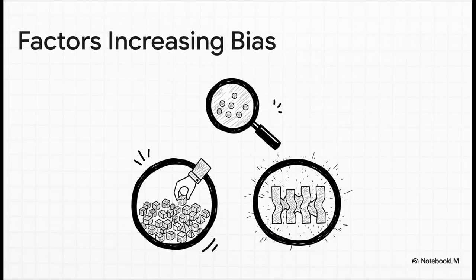So what makes this curse even more powerful? Well, it's usually three things. First, if your dataset is too small, random luck just plays a much bigger role. Second, the more models you try out, the higher the odds that one of them is going to look amazing just by pure chance. And finally, if the way you're even measuring performance is noisy or has high variance, well, that's just throwing gasoline on the fire.